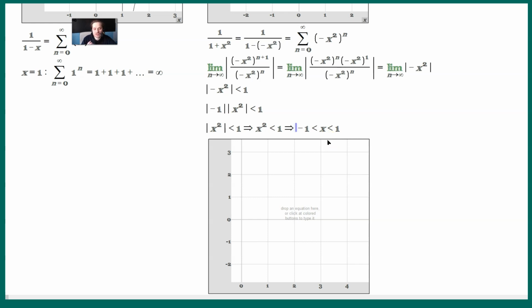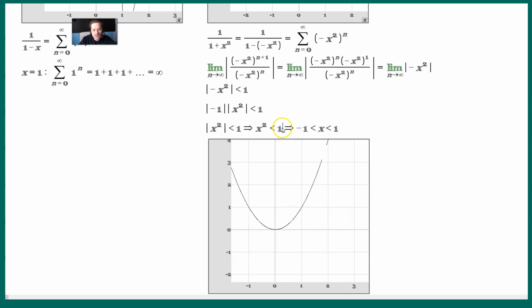If you have trouble understanding why it's from negative 1 to positive 1, graph this, take a look. The graph of x squared is this. This is a parabola, you see? What this is saying at this step right there, in red, let me kind of highlight this in red. What this is saying is, where is the parabola less than 1? When is that true? Well, look at the graph right here. You see this? That's true between negative 1 and positive 1. That's why here I wrote from negative 1 to positive 1. Let's stop for a second.